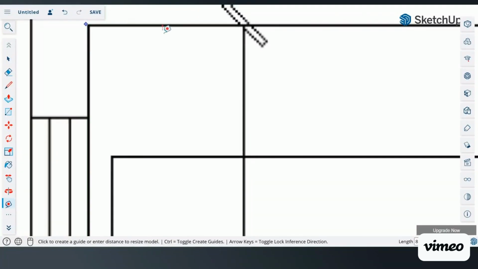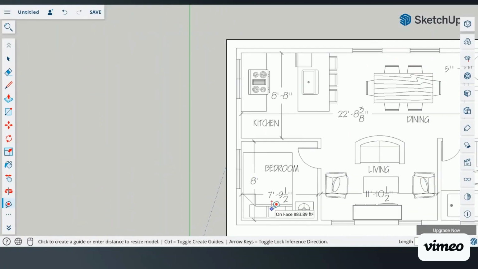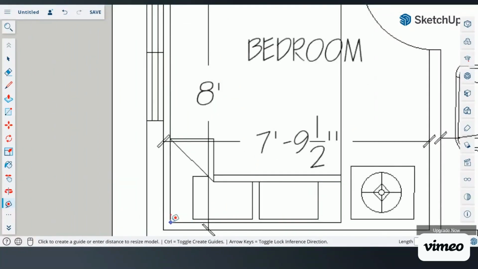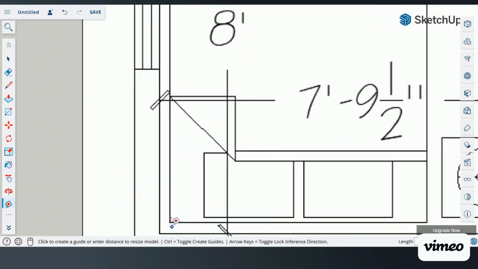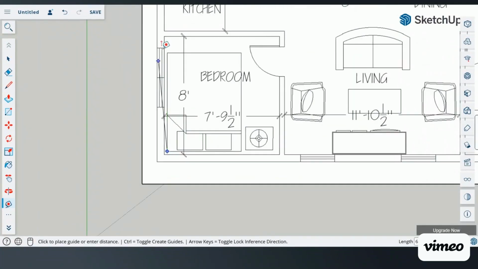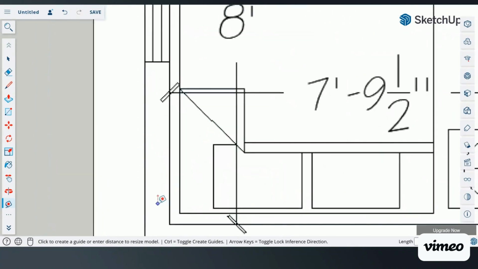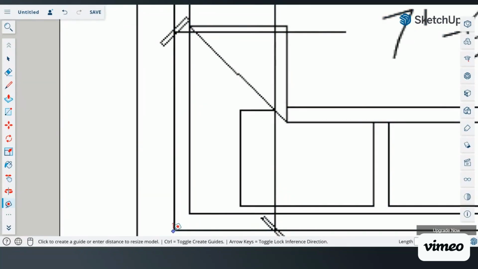Again, do we want to resize the model? Yes. Okay. So once again, we can zoom out and at least try to check it again. Try to get somewhere where you were, and see that we scale this image properly. And we have that measurement in there. Let me make sure I get in the right spot here.